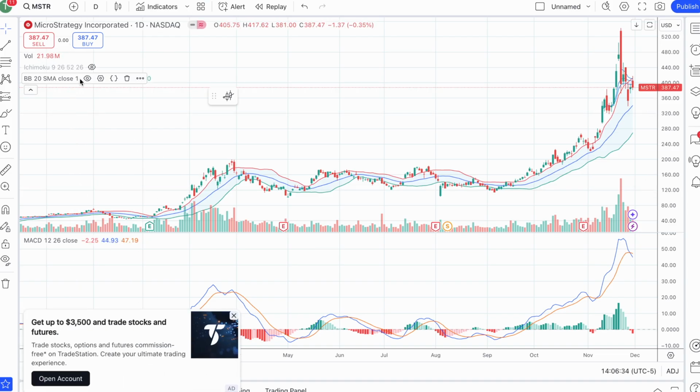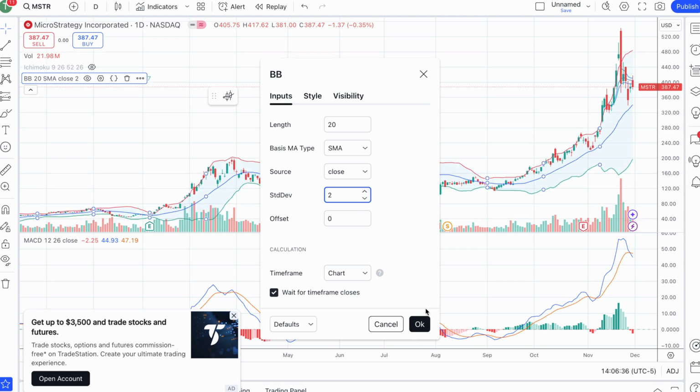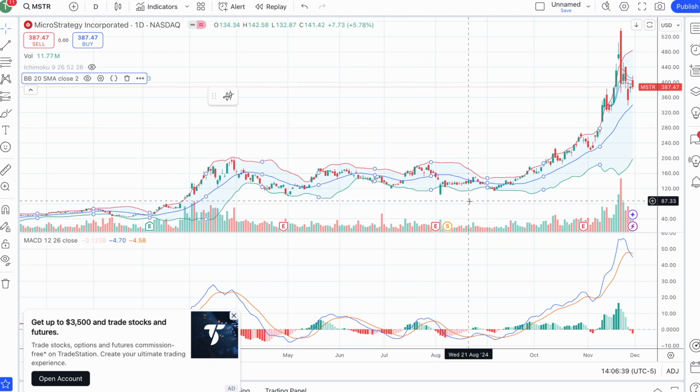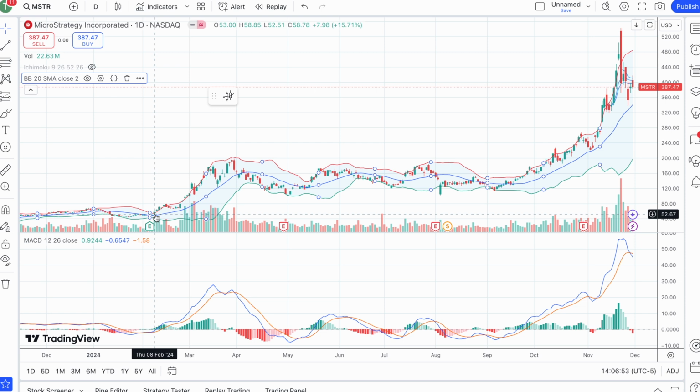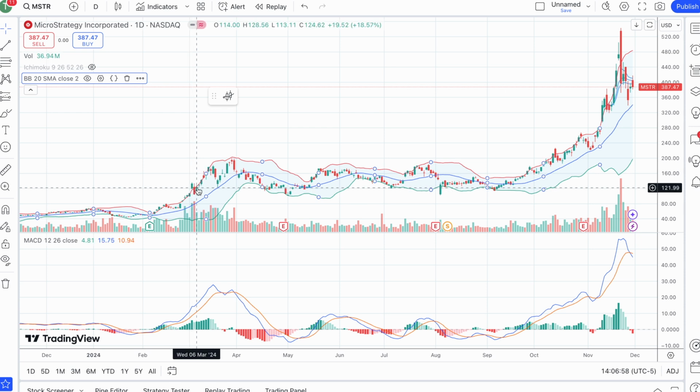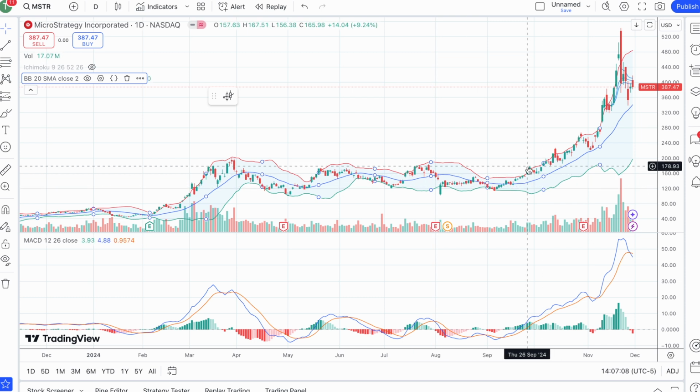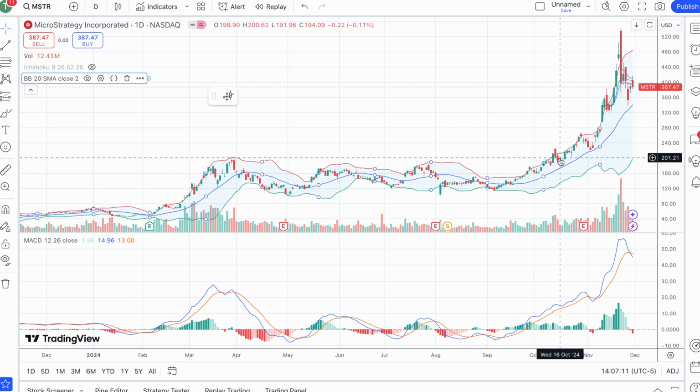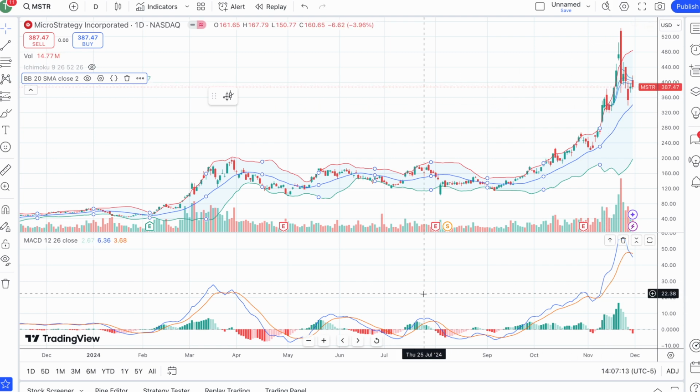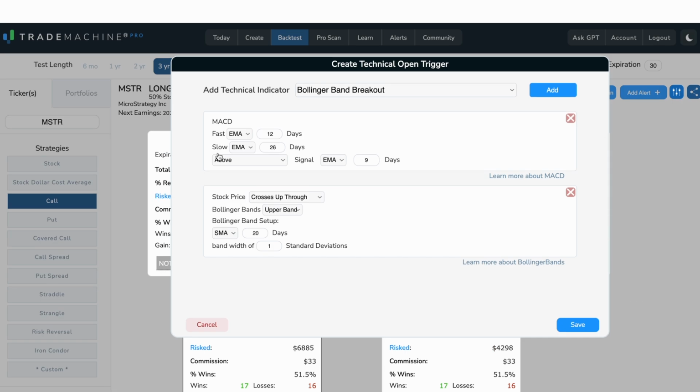So let's change this from 1 to 2 and visually backtest and see if we can catch any momentum. Back here you can see this crossed up and there was some momentum going forward. It happened again over here. There was some momentum, and then it doesn't really happen very often. Maybe here once, here once, here it happened again, and then if we look up here, it happened again, and it happens a couple times as we're moving up here. So let's see what the backtester will say with the 2 standard deviation Bollinger Band. Let's go ahead and change that to 2.